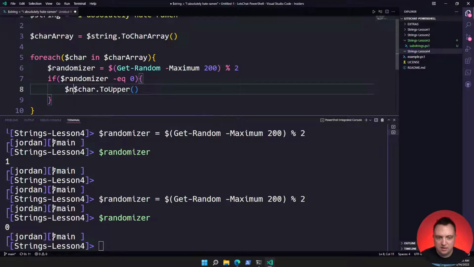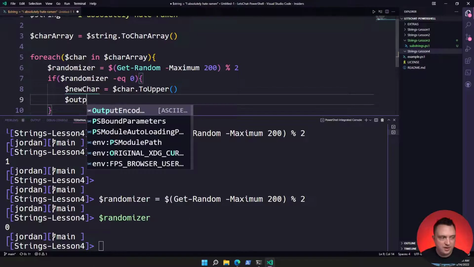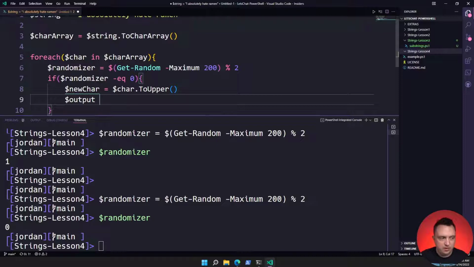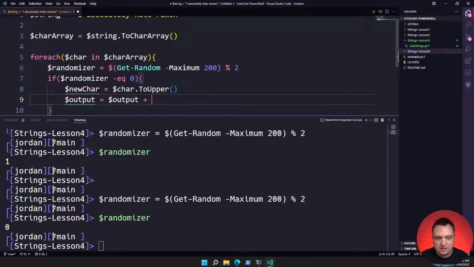And we're going to call this newChar equals this, okay? Now, what we are going to do here is take another string called output, okay? And we are going to say output is equal to $output plus $newChar.